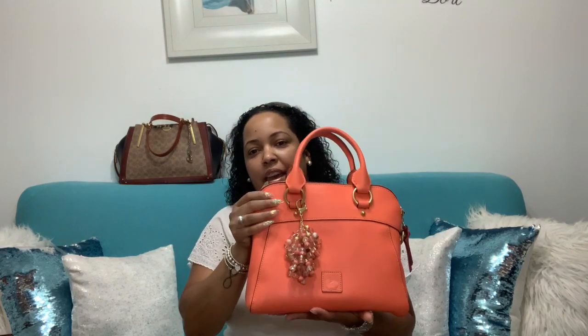I wanted to share the previous bag before putting it away. I love carrying my Dreamer — it's a very comfortable bag. I always keep the straps just in case I get tired or need to be hands-free, so I can use it as a shoulder bag. Most of the time I use the smaller strap. But back to my Cameron — again, this is my Dooney & Bourke Cameron in the color salmon.